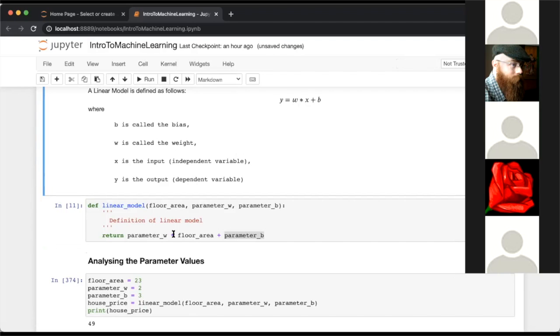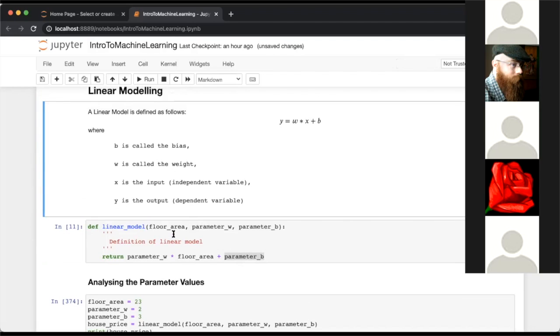So think about it. We don't know what W is, we don't know what B is, and that's what we are trying to find out. That's the whole essence of machine learning. Can we find the W and B that give me the best model?